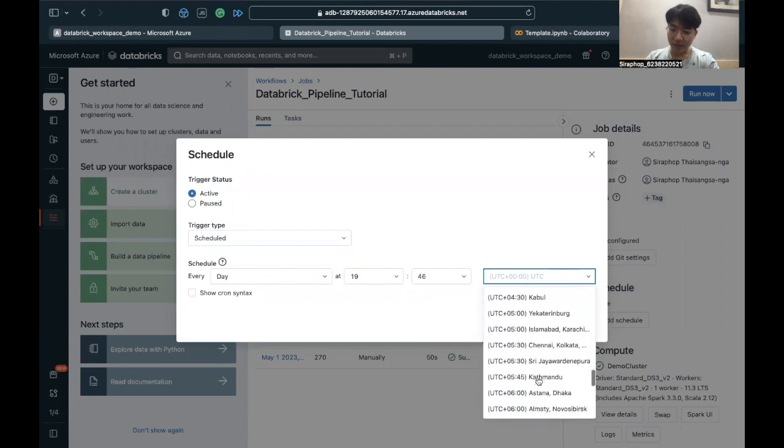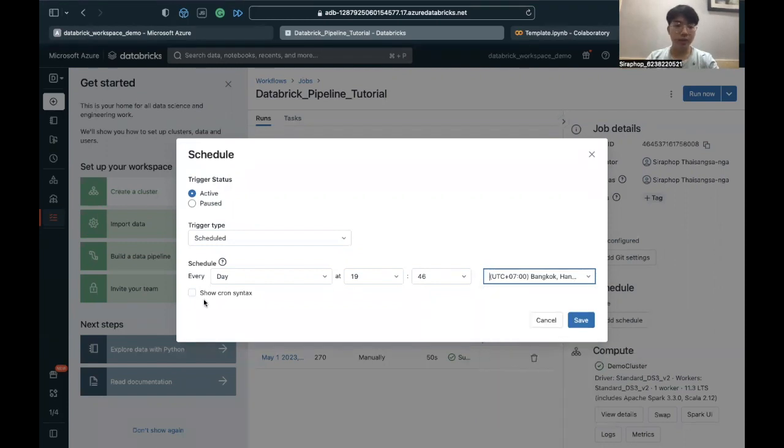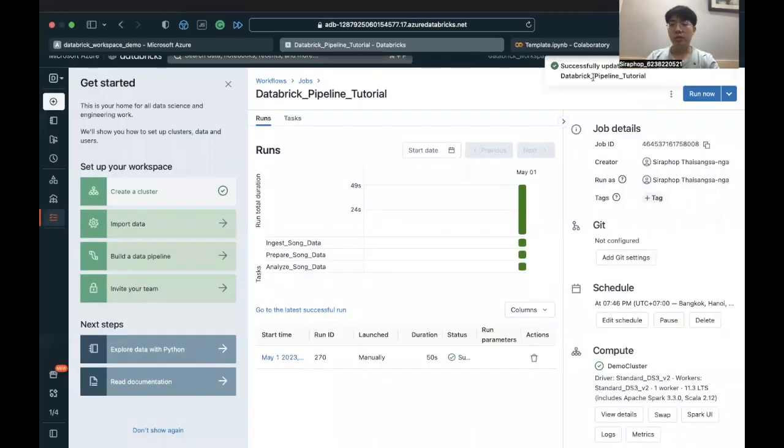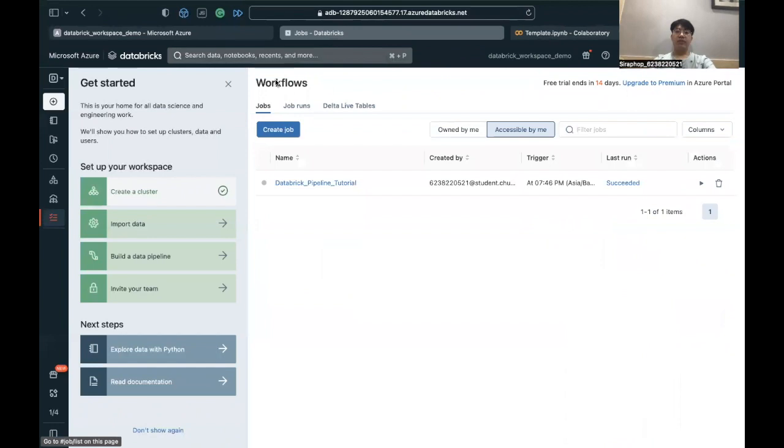And then select your location. For me, it's Bangkok. I can show the cron syntax here as well. Okay, and now we're going to click save. Okay, and this update means that it is updated. And we're going to see if it's going to run at 7:46.